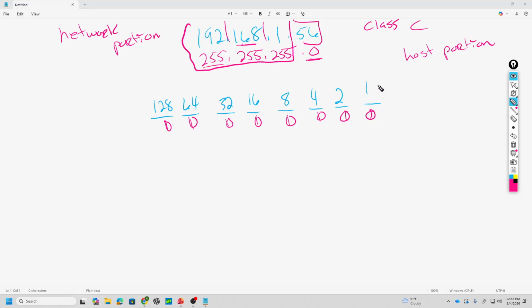And if I add all that up, that equals 255. So what does that really mean? That means that I have the possibility of 256 minus 2 equaling 254 available addresses.